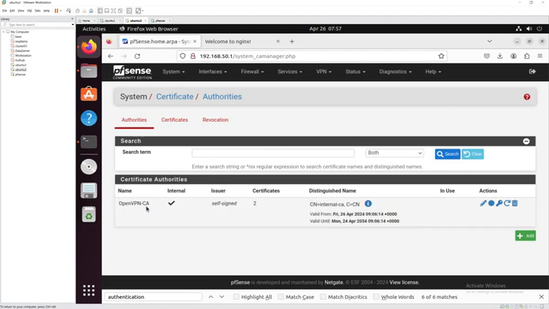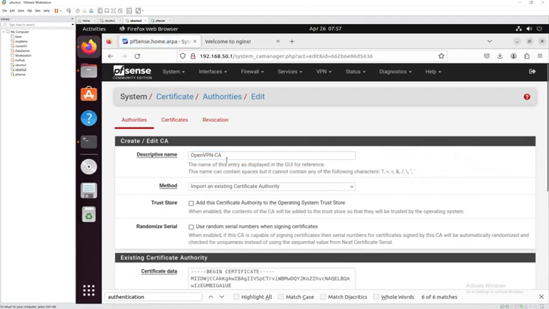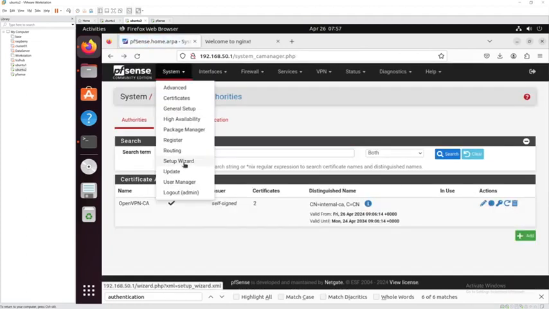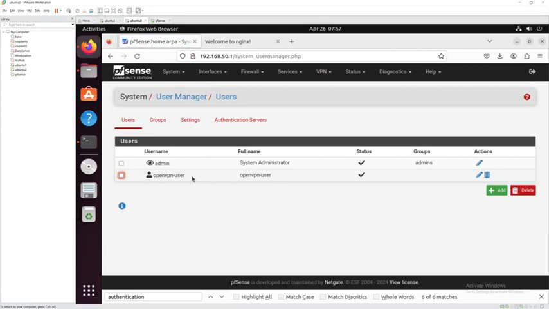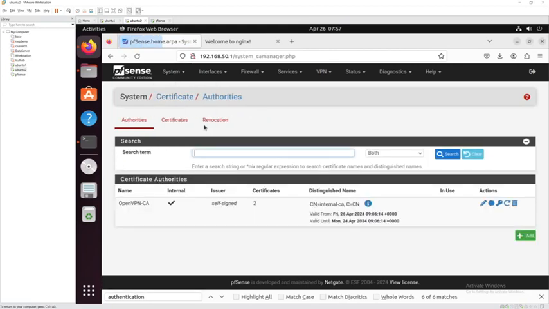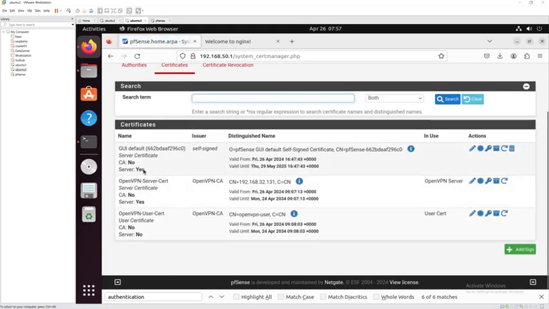First, we have to create a CA. I called it OpenVPN CA, and create a user in pfSense, and then create two certificates. One is the server certificate, and the other one is the user certificate associated with the user we created.